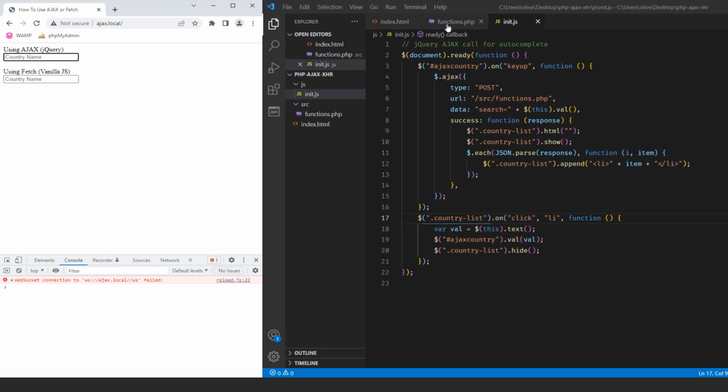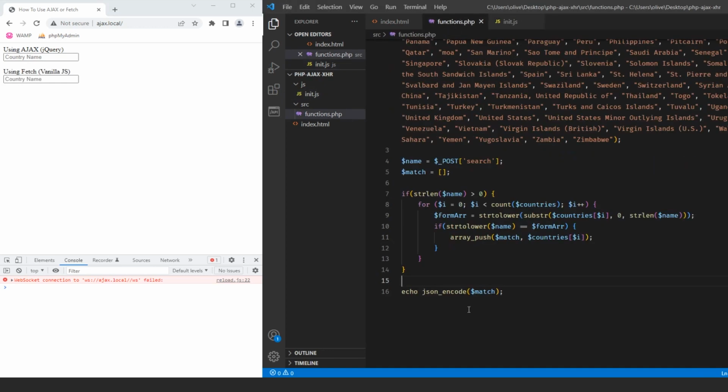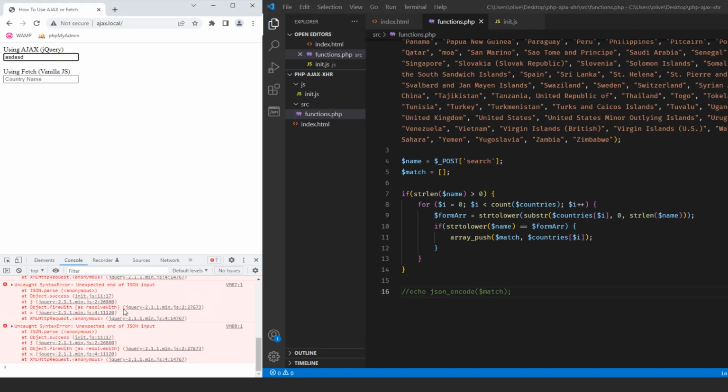So now, I don't think we're going to need to modify this function's PHP again, so we're not going to worry about that. But a cool thing is that you don't have to reload the page. Since it's using AJAX or Fetch, you don't have to reload this page every single time you make a change over here. So let's say we just remove that JSON encode and we start typing again, it still hits it.